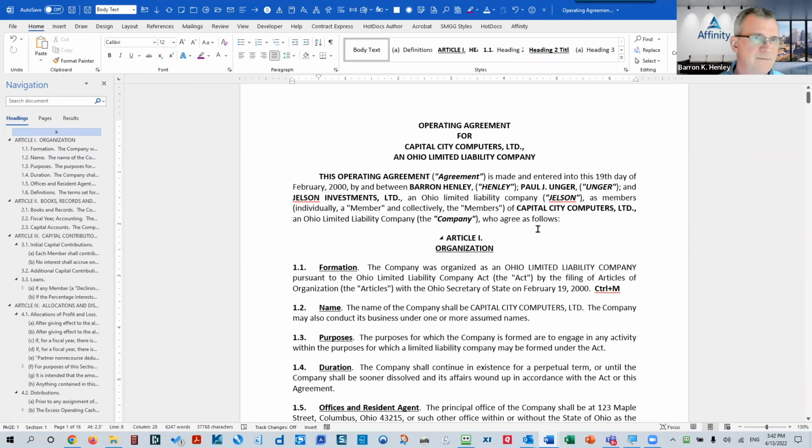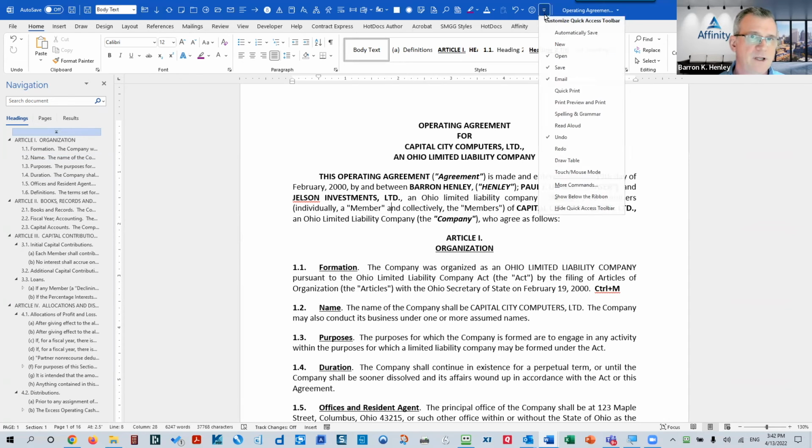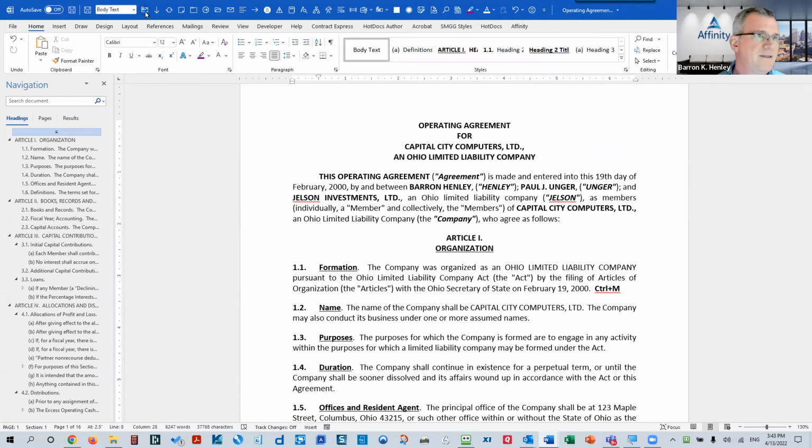It's easy to add. My button bar is really wide because I've added a lot of buttons to it. So yours is probably a lot thinner width-wise than mine is, but regardless, on the very right edge of the toolbar, there's a little down arrow. And if you click on that, it'll give you just a few buttons you can quickly add. If you don't have this one checked, email, check it. And what that'll do is add this.